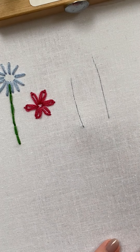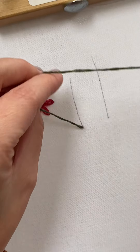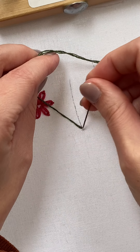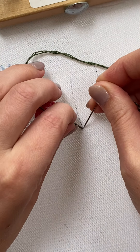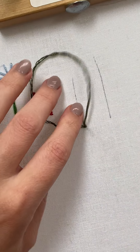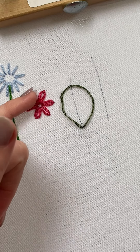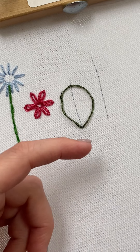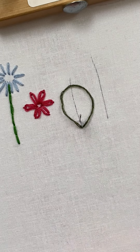The first one is we're going to make almost like a lazy daisy, like we did before. You can do it! So we've got our loop - you want to make each of these stitches the same length. However long you do the first one, you need to do all of them that length. Have a think about that. I'm going to make mine quite small so I can show the technique more than once.